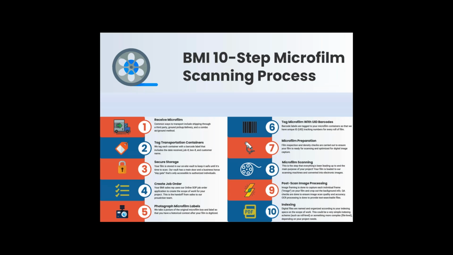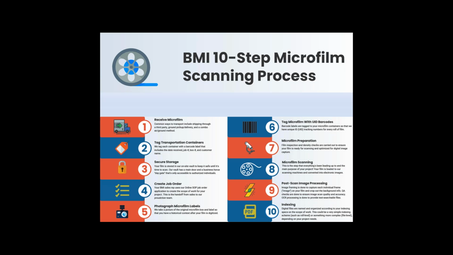Today, again, we're talking about the 10-step microfilm scanning process. So we'll have 10 different steps here that we'll go over. You can see them there, and if you had a chance to look at the material or the homework that was given to you, you've probably gone through this and seen some of this before. If you're seeing it for the first time, that's fine. We're going to go over it today. And again, you can find it on our website on the blog, 10-step microfilm scanning process.